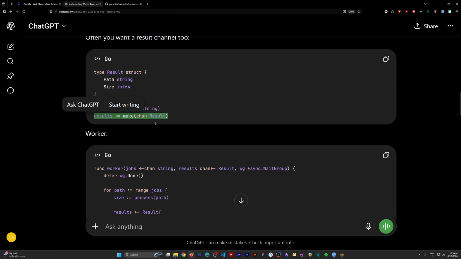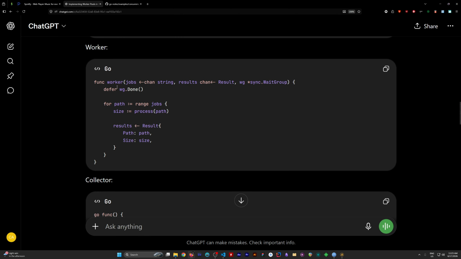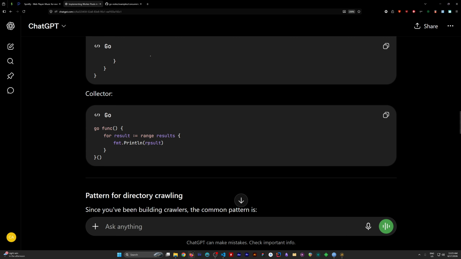Create the channel, and then when the worker is in the process of processing the folders or whatever, you can just send the result like this. And then you have one coroutine that just watches this results channel and does something with it.